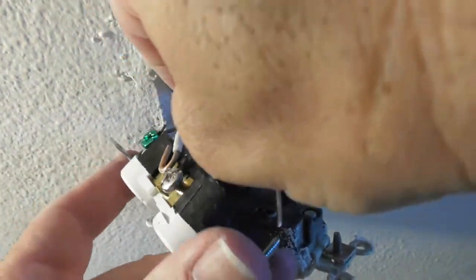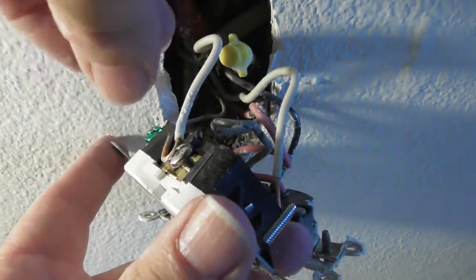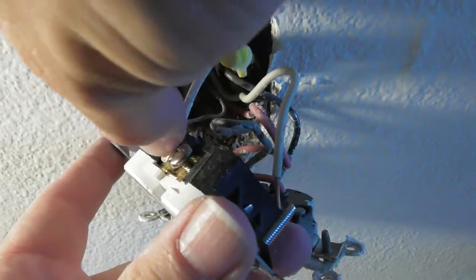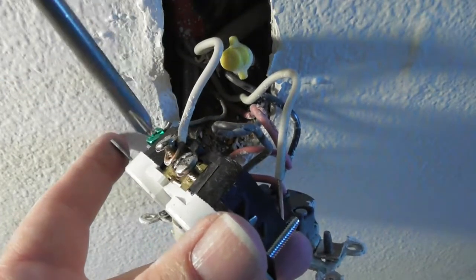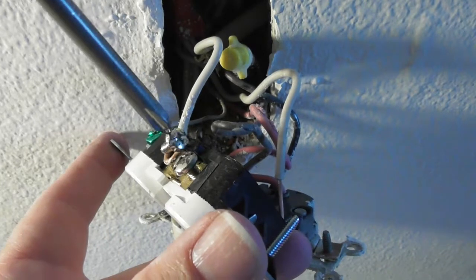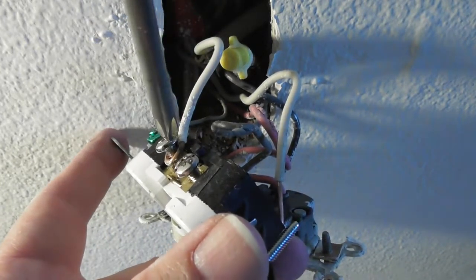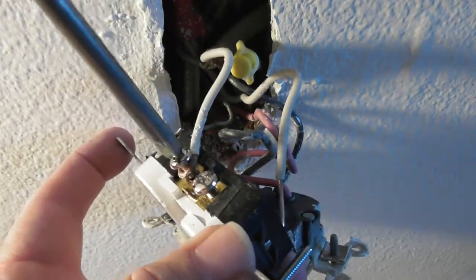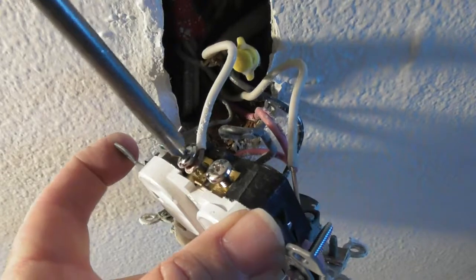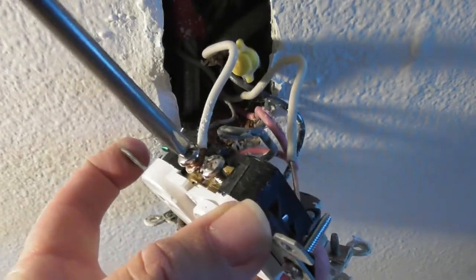The other side of the outlet. So you saw what I did. I removed the screw. I made things easier for myself, and that way I don't have to mess with the loops. I'm not sure I'm going to be able to do that on the other side. The screw is magnetic. The screwdriver is magnetic, so I'm all scrunched in here on the floor. Dog is sitting over here watching me do this.